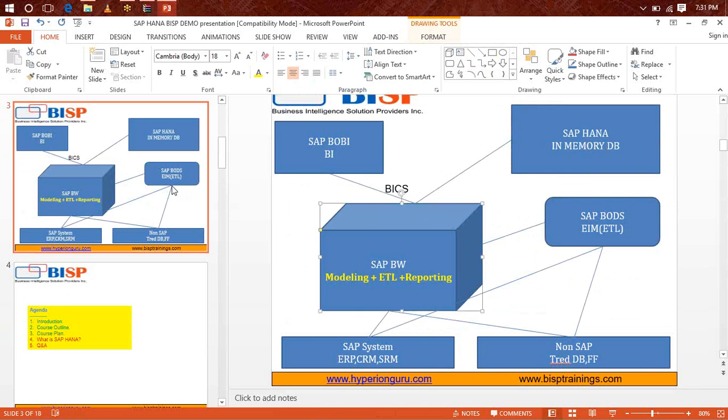Let me talk about that aspect in the next slide, and then we can come back. Here is the HANA database, and here is my SAP BW. Now, what happened? SAP BW powered by SAP HANA has an underlying HANA database.